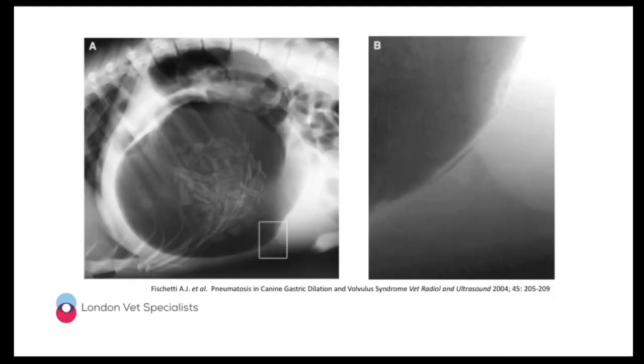These are some images taken from a paper that was published back in 2004, and they demonstrate gastric pneumatosis. So we've got a right lateral view in A of a patient with a GDV. Again, we can see the narrower, more tubular pylorus in the dorsal location, so in a very abnormal location. So if the pylorus is in a dorsal location, then the stomach must be twisted. Not quite as beautiful a Popeye arm as we had in the previous case, but still we can see this is Popeye's bicep and this is his hand. So we're pretty confident that the stomach is twisted.